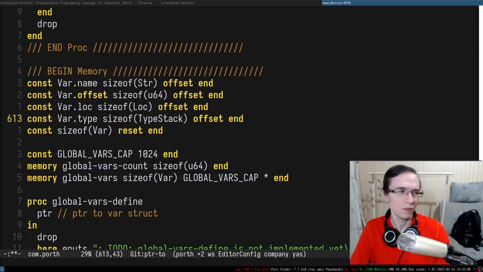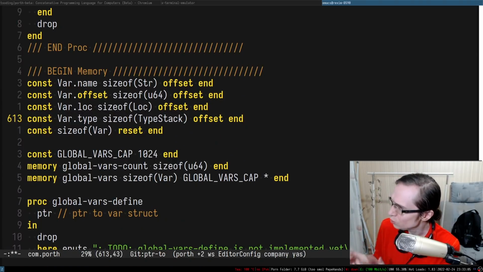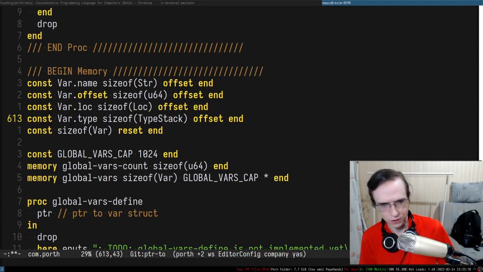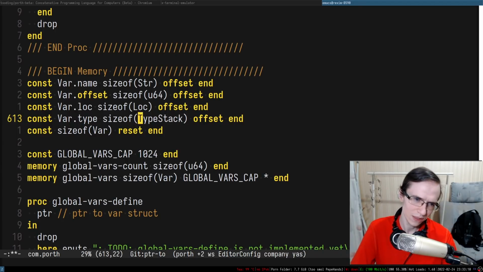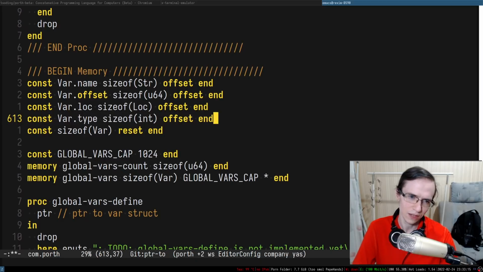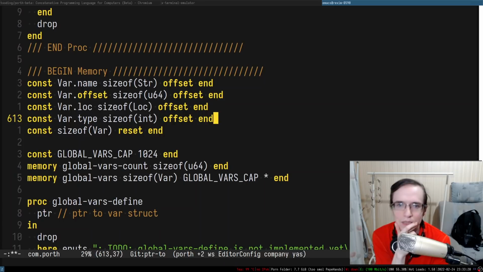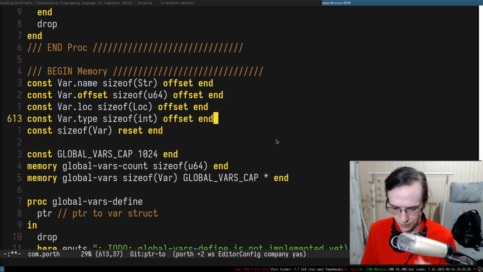Right, so this is gonna be type stack, but if we're using type stack, that means it could be accidentally empty. There's a lot of room for error in here, so if we intend the variables to be just like a single type, I think I'm just gonna go with an integer in here. That's right, I'm just gonna go with an integer in here. So I think I want to make a small break, and after the break we're gonna continue doing all of that.